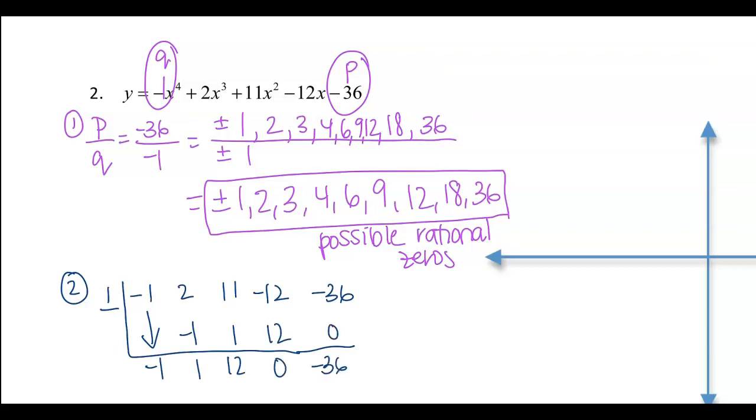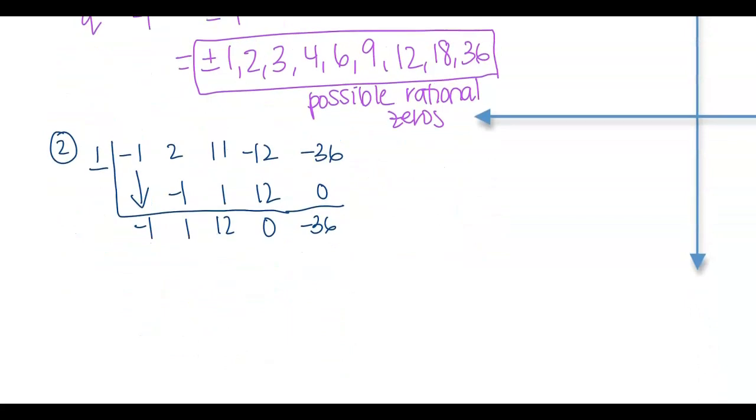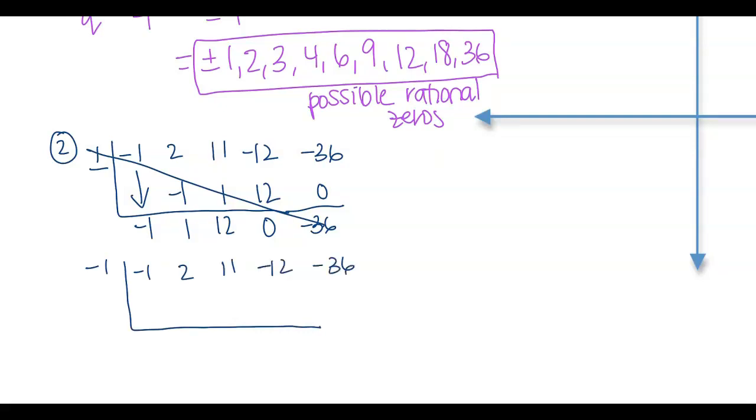Okay, well, that's not fun. Check my math. When I did +1 to check to see if that was a 0, is this going to be a 0? No, it gives me a remainder of -36, so unfortunately 1 is not going to work. Okay, that's all right. Let's try -1. We're going to do the same process, but this time we're going to try with -1. Hopefully that changes our answer.